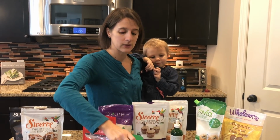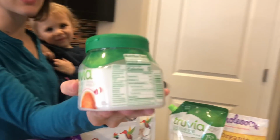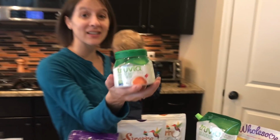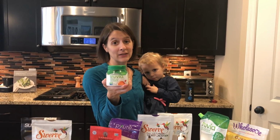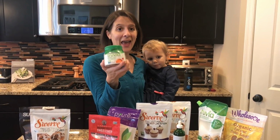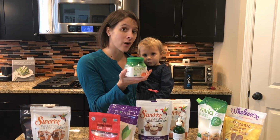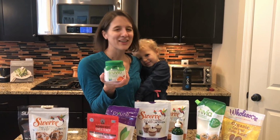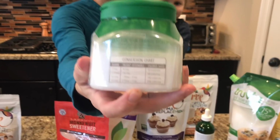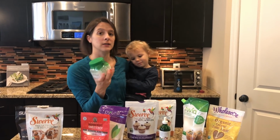So with the liquid Stevia, there's also one called Truvia. Truvia is incredibly popular. Nick loves using this in his coffee. And the reason is this is a combination of both Stevia and erythritol. So it has both in there mixed together already. Because of that, anything that has Stevia, it is a sweeter product than just erythritol, and it is not a 1-to-1 conversion. So there will be a conversion table on the product. Anything that has Stevia in it, if there's no bulkener in it, it will have a conversion chart on the product itself. So this one does.